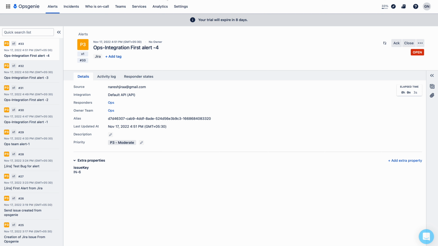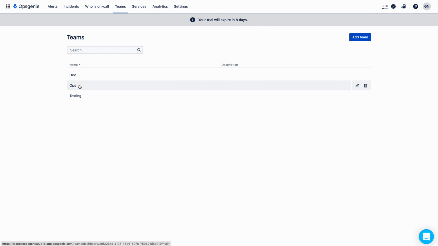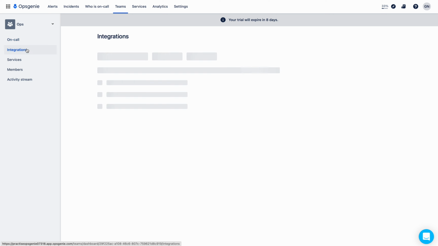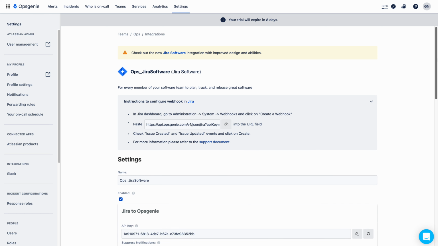So what we have achieved now is, if you create an alert in Opsgenie, Opsgenie will create an issue for me, by following the criteria that I provided to Opsgenie. Now, let us see the second part of the bidirectional integration. To see that, go to Teams again, go to Ops, go to Integrations. Here, click on Integration. For the second part, I'll use this webhook URL. So what is the second part?